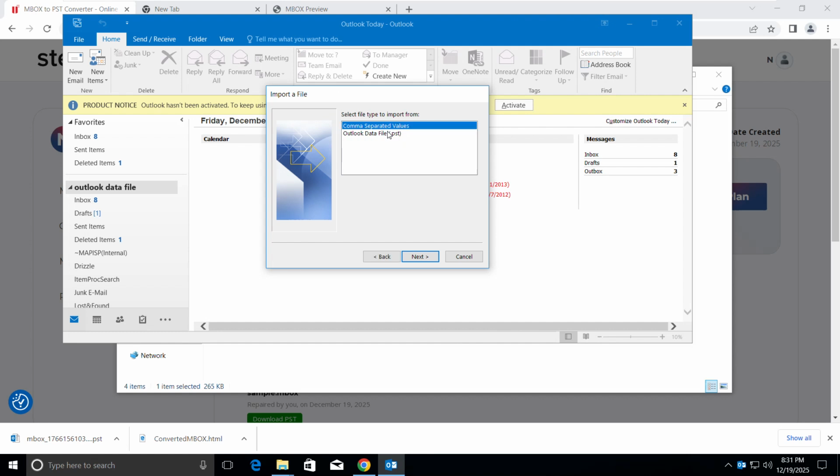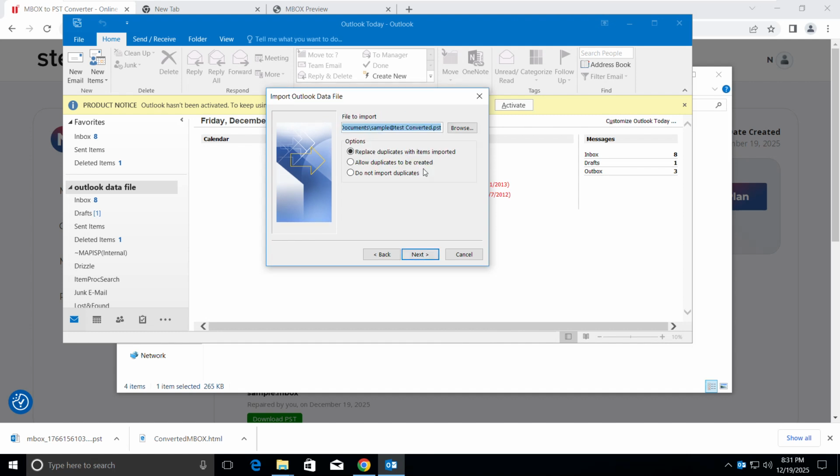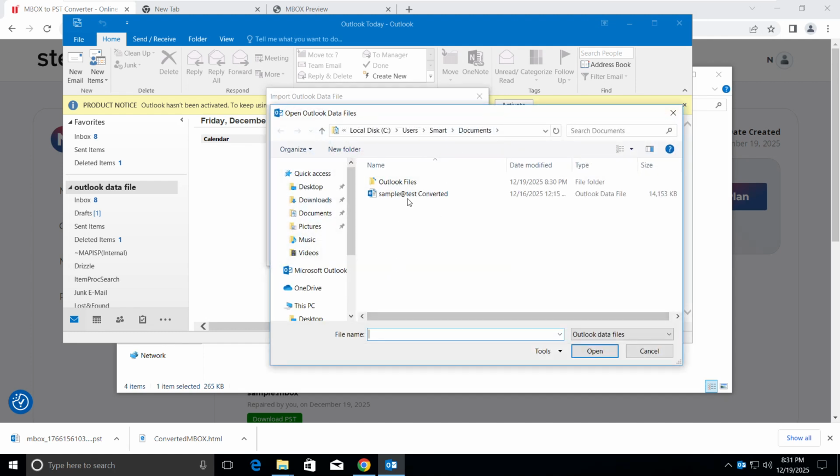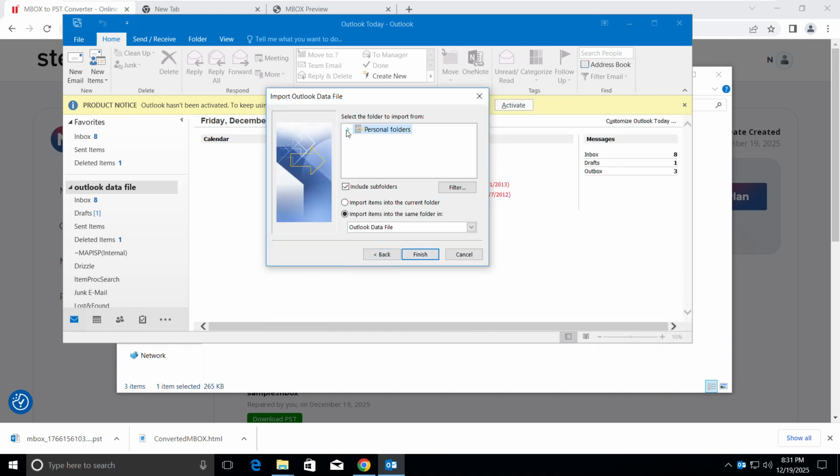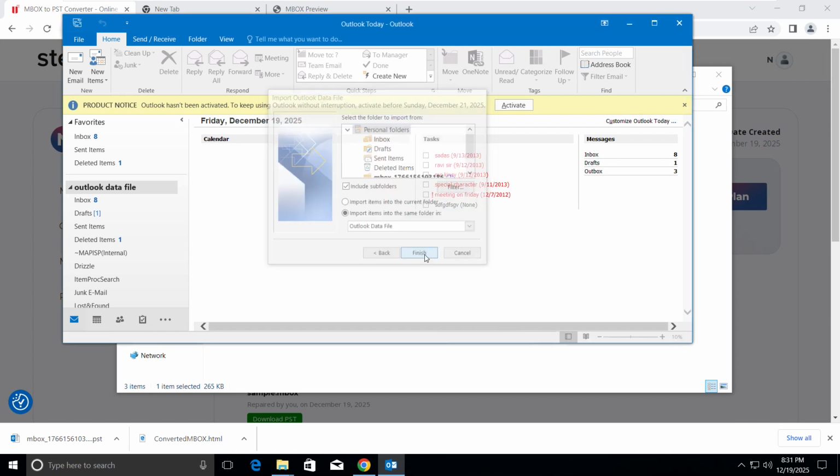Next we will choose here Outlook data file .pst, click on next. We will click on replace duplicates with items imported. We have to choose our PST file here. Now our recent PST file is this, so choose it, click on open, click on next, okay, click finish.